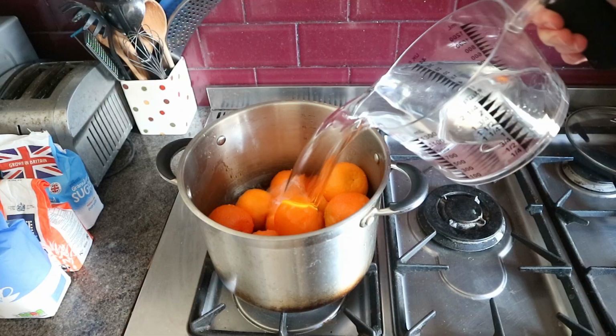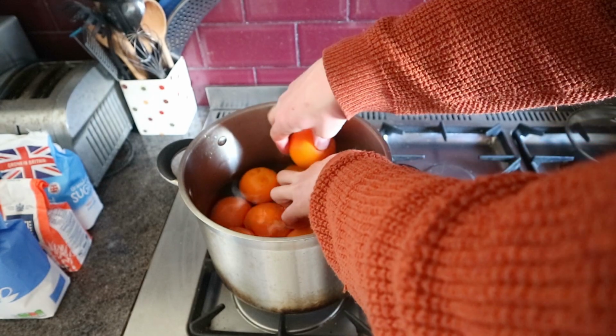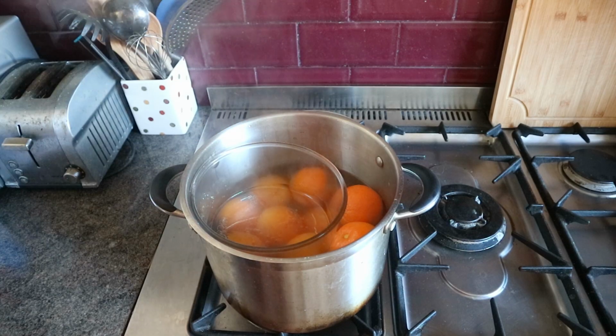So there's no prep work involved in this recipe, because you need to do a very strange thing in the beginning, and that's put all the oranges and the lemon juice in a large preserving pan, and you're looking to cover it with about 2 litres, 4 pints of water. If it doesn't cover it, try and use a smaller pan at this point.